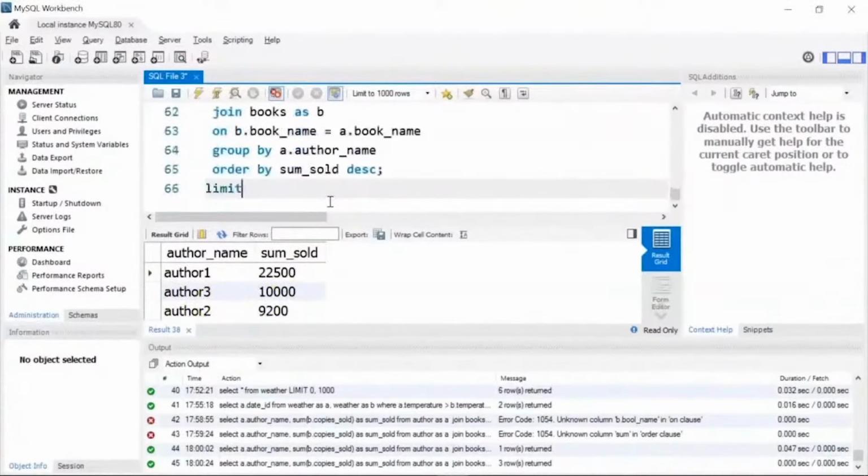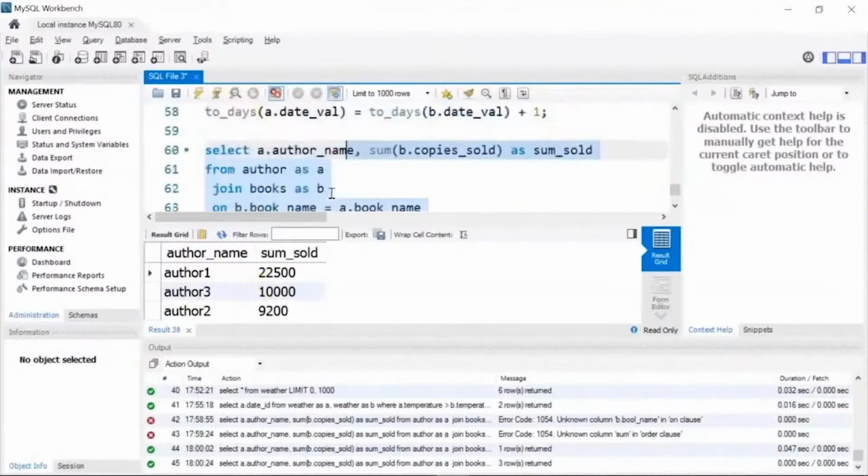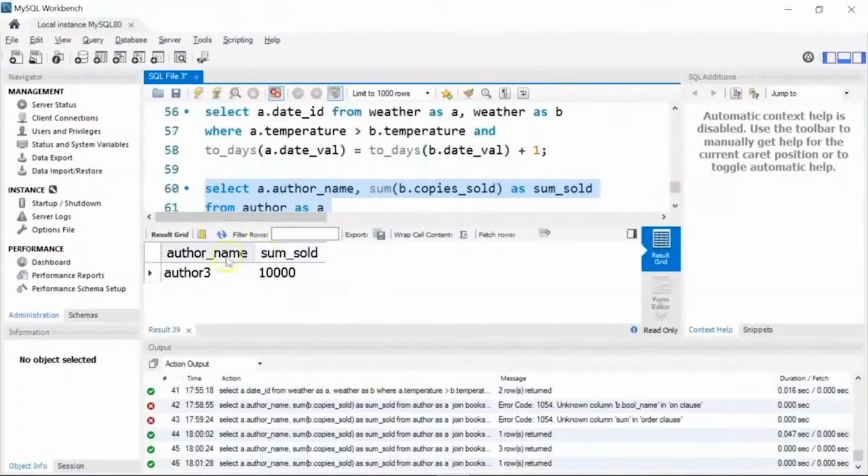So if I write limit 1 and offset 1, what this line of code will do is it will skip the first row and print the next row. So let's just run it, and you can see it has returned me the author who sold the second highest number of books.